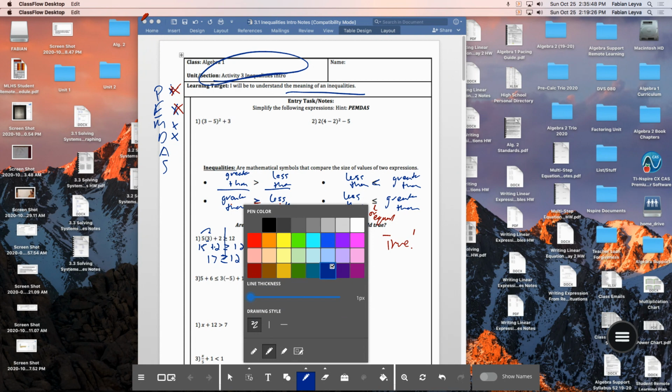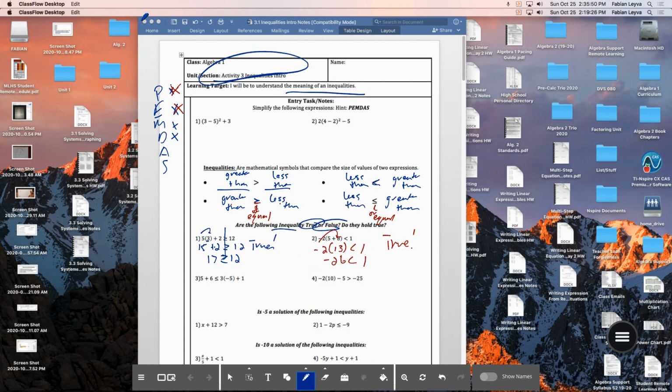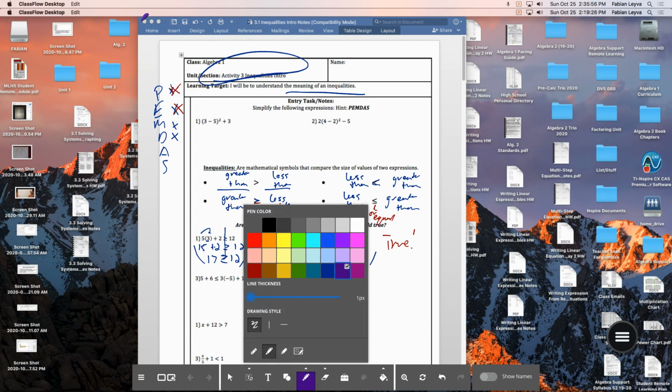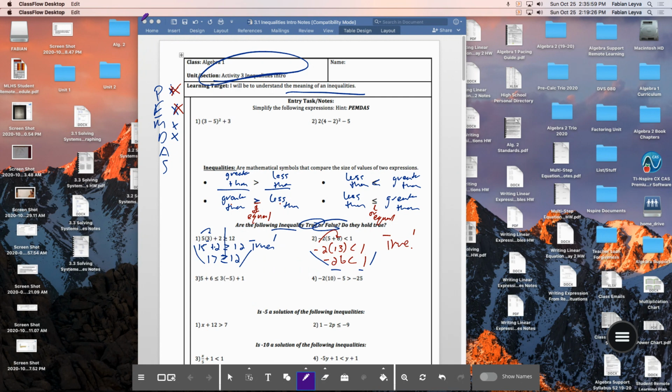Now, I think the next problem is probably going to be one that is not, but I have to show my work. I want to see these steps. I want to see a complete statement towards the end in order to get both points. So let's do this last one. Let me erase my little list here so that way I'm not confused. So I have a left side and a right side of my inequality. I need to check if the left side is less than or equal to the right side. So let's go ahead and do that.